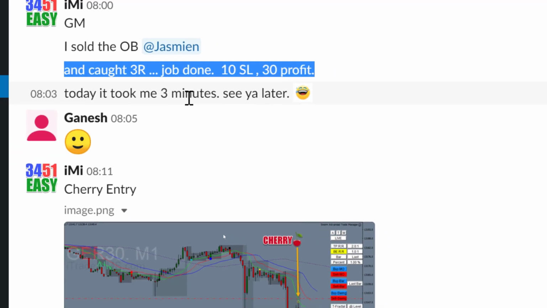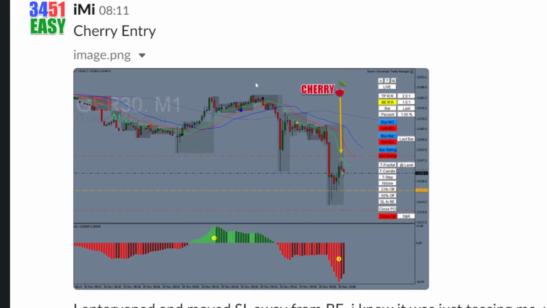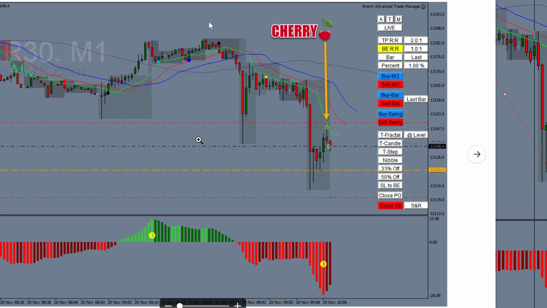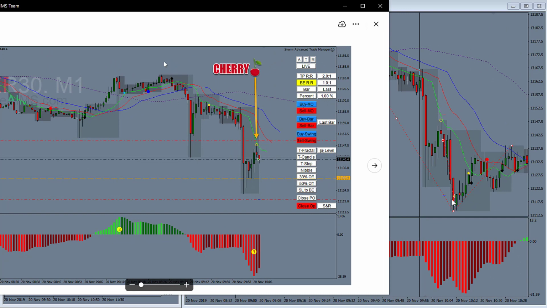So obviously it was 3 minutes. I could have just left, but I knew the situation. I know how to play the hunt. And then a few minutes later, while I'm explaining this, I take the trade straight away, cherry. So as soon as I took the trade, I took a picture to say, this is what cherry should look like. Because I can show you the picture, like when you see the end of the picture right here, it's a different story.